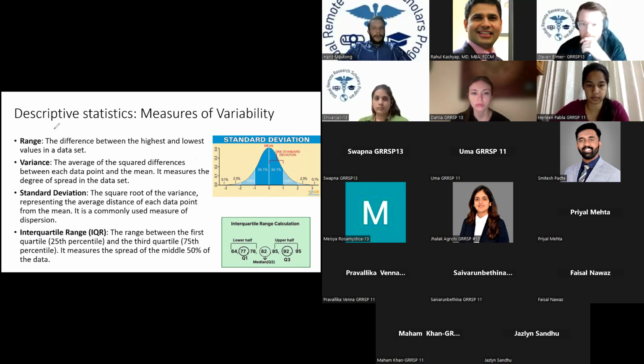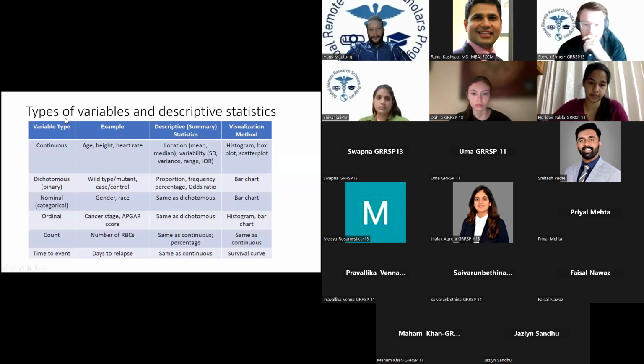All right, so to end this part of the lecture, and I will pause for a second to see if you have any questions. If you have a given type of variable, for example, continuous, which is age, height, heart rate, and you want to summarize that, you want to use a measure of central tendency like the mean and the median, and you would also like to account for the variability with the standard deviation, the range, and the interquartile range, like we just saw, right? This is how you describe this type of data.